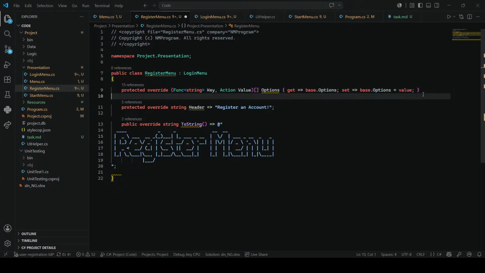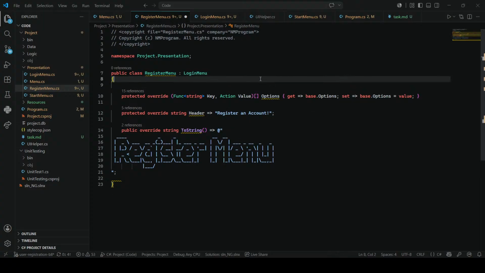Yeah, because I'm trying to overwrite this, which means that options is already set. The only thing I want to do in the constructor is manipulate it.